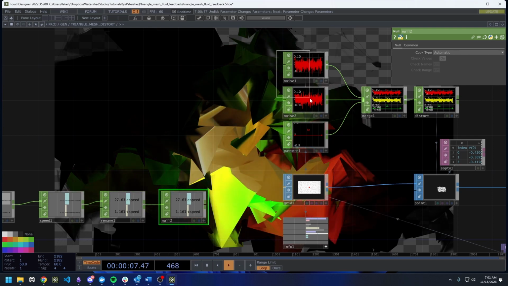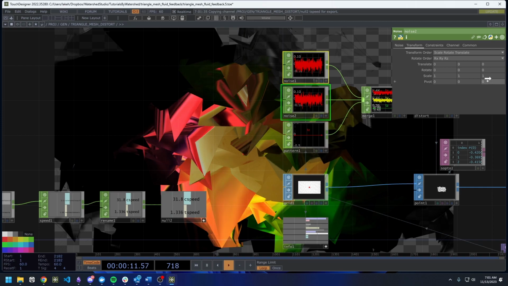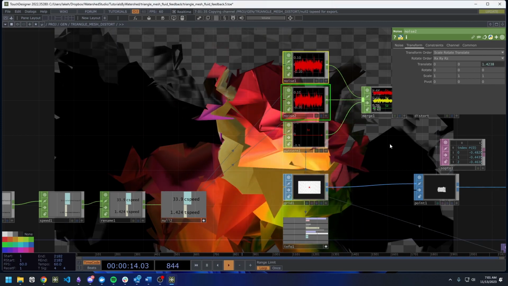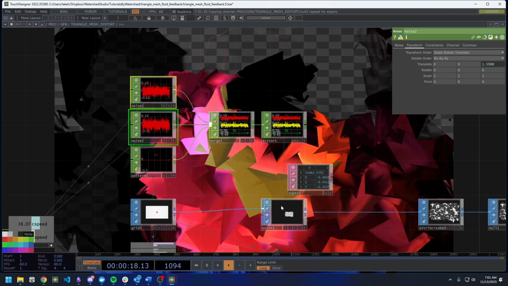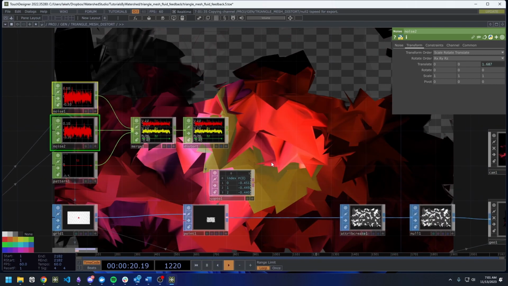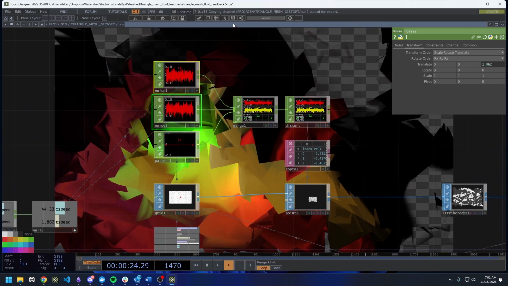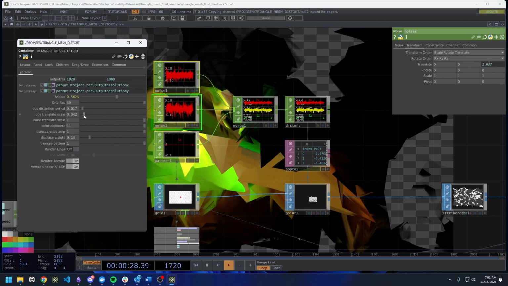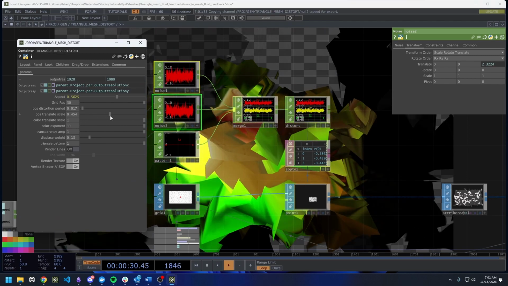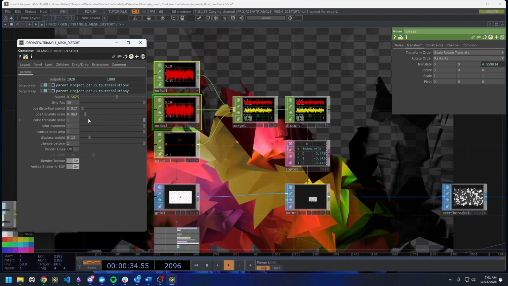And what I'm going to do is use this T speed to translate the noise CHOPs here. And so now we get this motion. And then by increasing this speed, we increase our speed of translation.